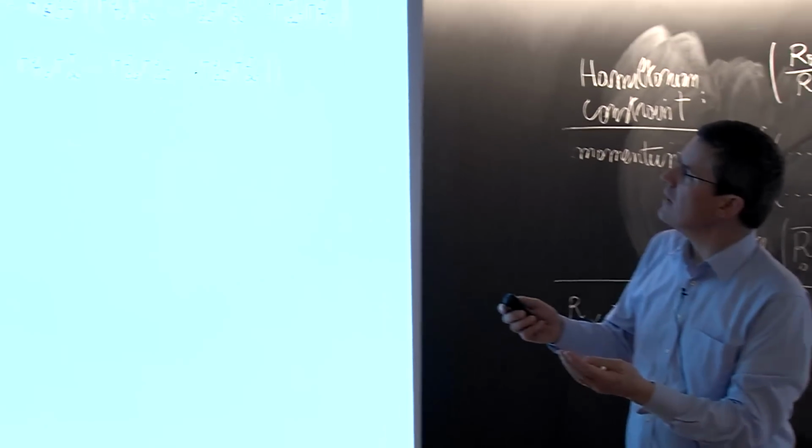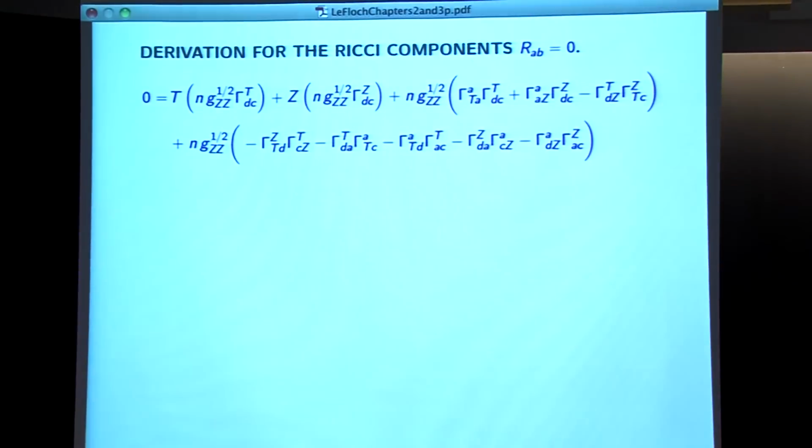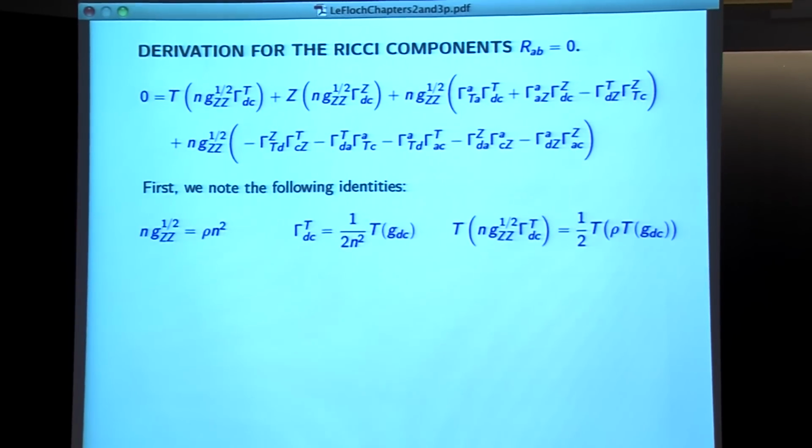Look now at the next component, R_AB of the Ricci curvature. That will give us some important evolution equations. Again, you do the algebra, you compute what you have to compute, you start with a geometric formulation. This is the first line, that's what we have adopted as our definition.